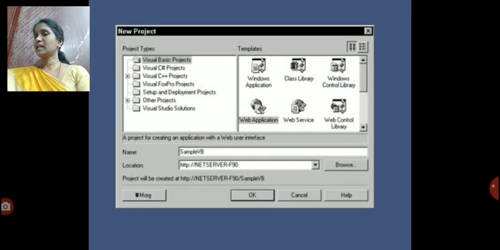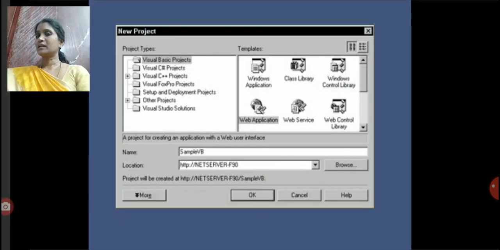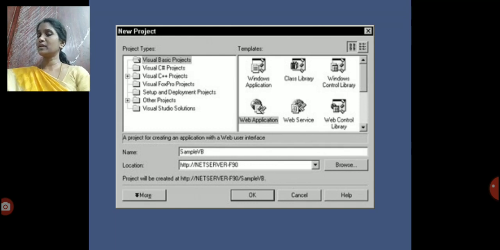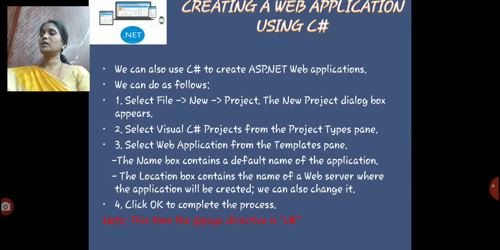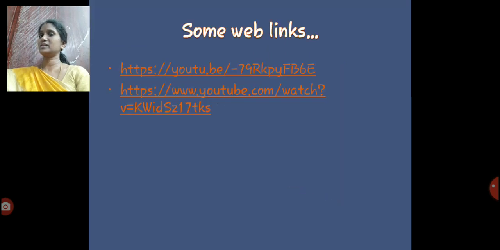So any programming language we can select there, and the same name box and location box will be there, where we can change it or leave the default names. So that's it. Only the language differs. There it is VB, here it is C#. That's it.